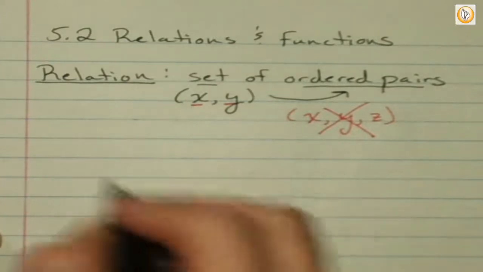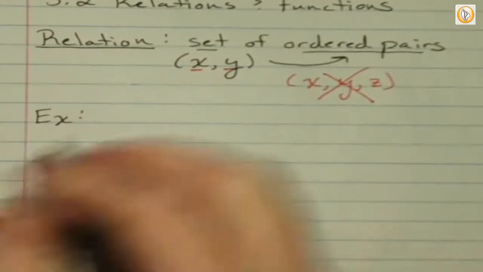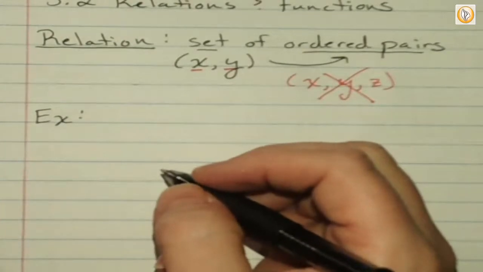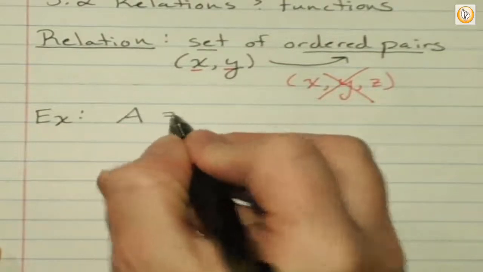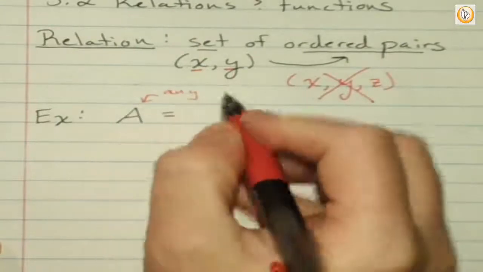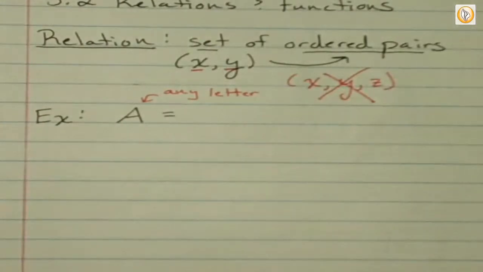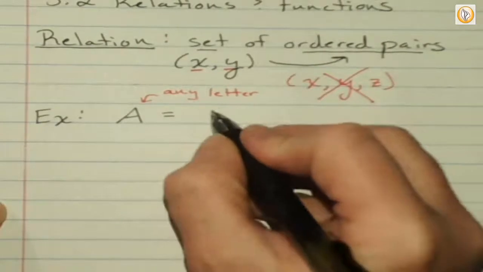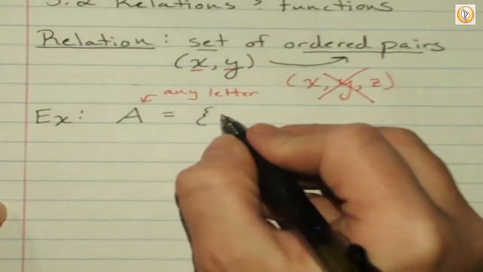Okay, so for example, I'm going to give you an example of a set of ordered pairs. Now, if you remember, I'm going to call this A. Let's say A, and it can be any letter. There's no rhyme or reason why there's an A there. It could be B, whatever. It's just set A, okay? So set A, a set of ordered pairs, looks like this. My little parenthesis group thing.